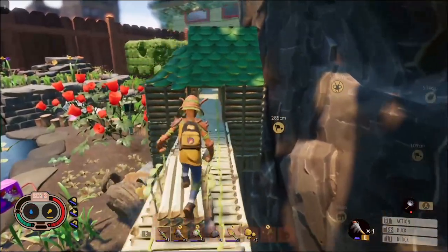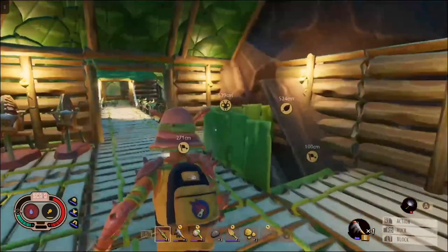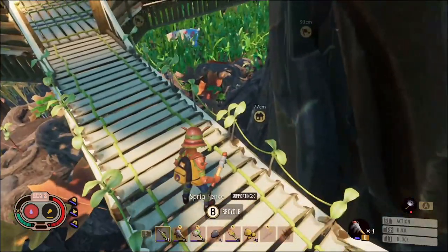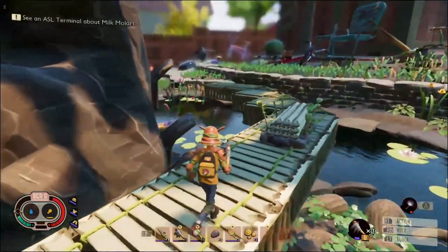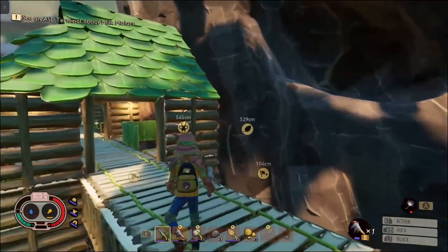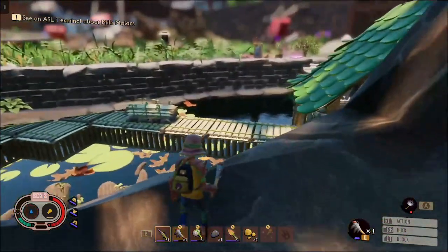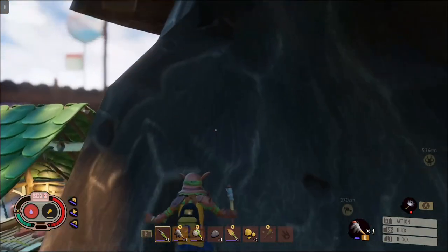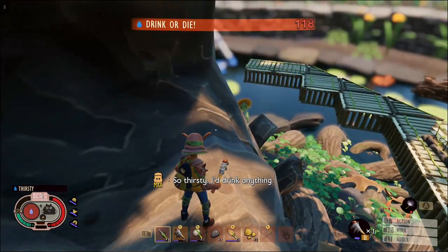I guess you could call this an updated tip or trick. You know how I said you couldn't anchor to the tree, which you can't. This is not anchored. So if I were to destroy this entire thing with the support structure and everything, this whole thing would fall down. Well, then I saw this little notch in the tree. I never knew that was there until just now. So I'm going to record it and figure out what this notch is about. I wish they would have put some science up here. That would have been awesome. If you can get up to the top of the tree, you get some science. Maybe like 1,000 science. But anyways, yes, drink or die.